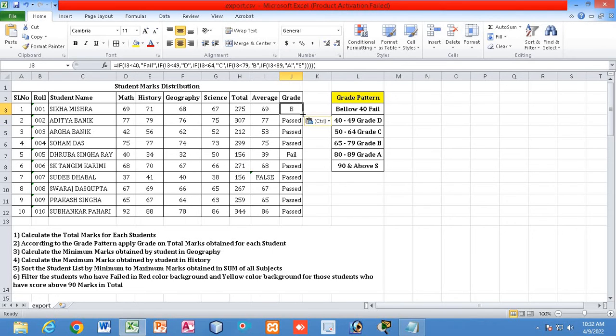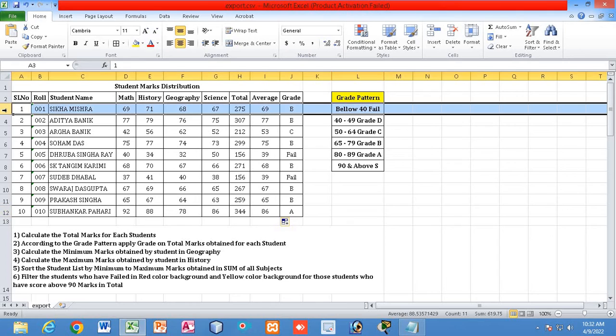Now I will drag it down to apply this condition to all the given cells. Now check. So check it out. Just match the student grade with the grade pattern.